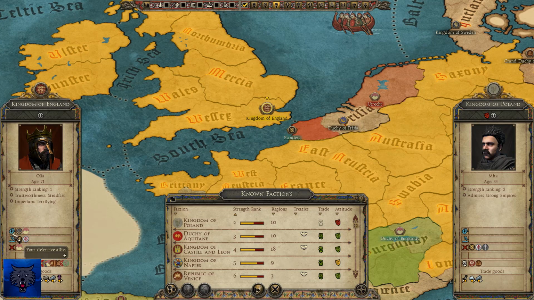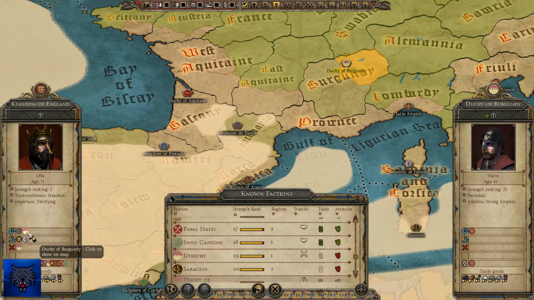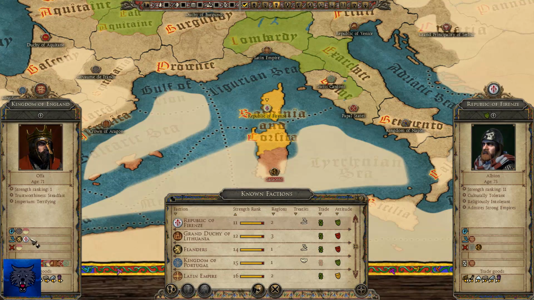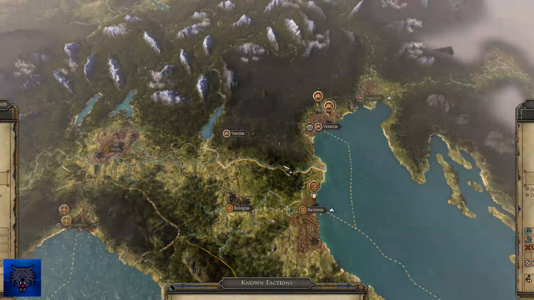Diplomacy-wise, we currently have defensive alliances with France, Burgundy, military allies with Flanders and the Republic of Thuringia. I think their logo's changed as well. We're at war with Utrecht.